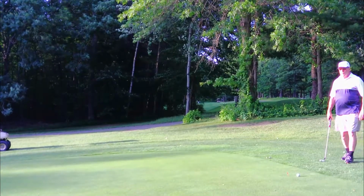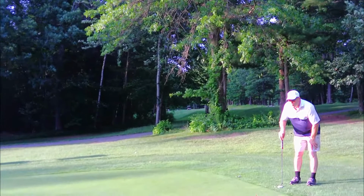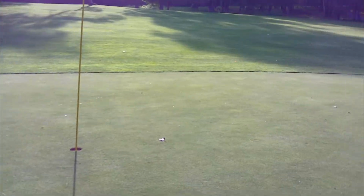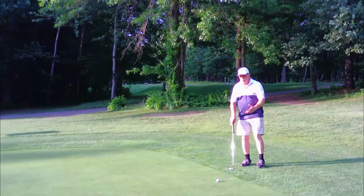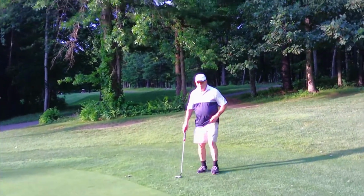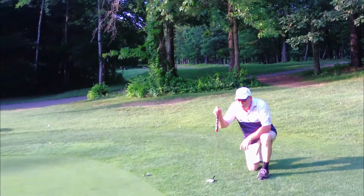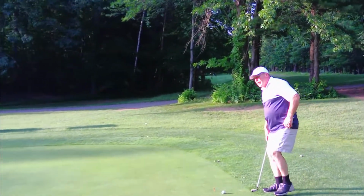All right, guys, this is for birdie. This putt is downhill. It's going to go to the right. Now, just for the heck of it, I'm using that old Hogan golf ball, which is probably who knows how old. I found it in my golf bag, brand new. I don't know, may even have a lot of cover, but it's an old sucker. And I figured I'd give it a go. Old ball for an old guy. All right, let's see if the old ball can drop this.